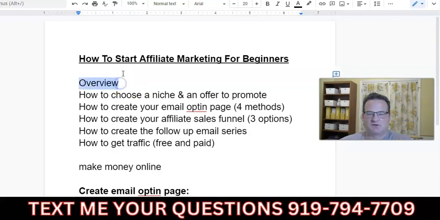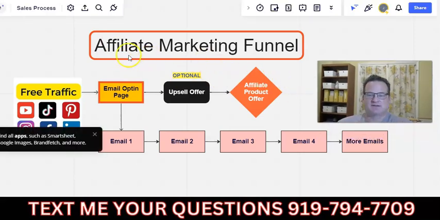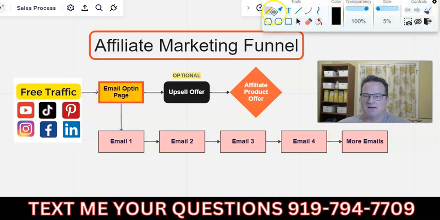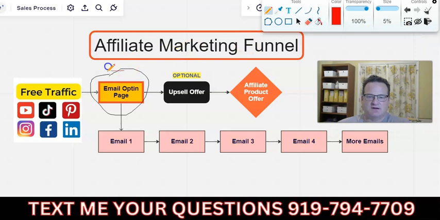The first video goes over the overview. In the overview, we talk a lot about this very simple yet effective affiliate marketing funnel, where we send traffic, whether it's free traffic or paid traffic, to an email opt-in page. We've been spending a lot of time talking about how to make email opt-in pages, because that is the focus of where all of our traffic goes. So we showed a few different ways to do that.